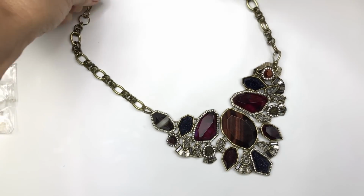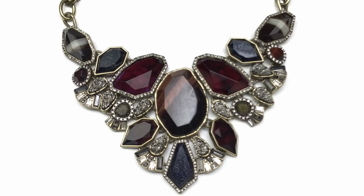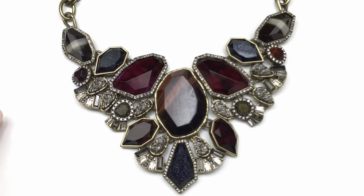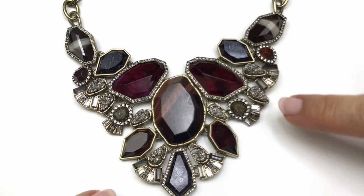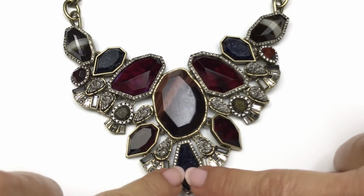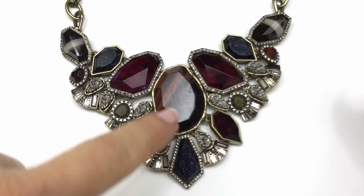Here comes a beautiful statement necklace. This is one of the prettiest statement necklaces. The thing I like about it is it's very elegant and regal, very rich colors, but darker, not neon, bright pink. Not that there's anything wrong with that, but I just like the combination of colors and stones. This is like a purple gold stone. So in other words, it's purple and has this glittery finish. I'm going to take you closer in a minute on all these.